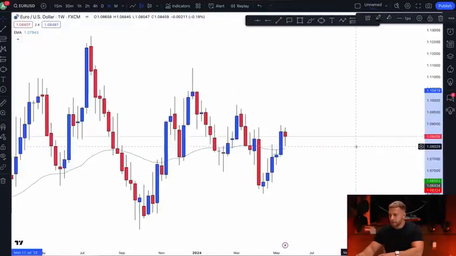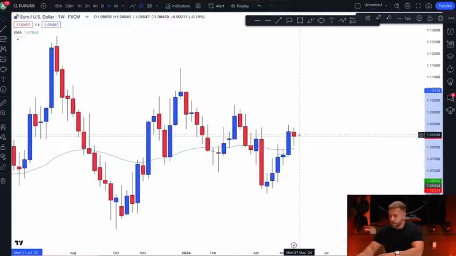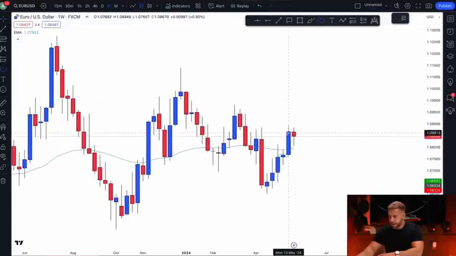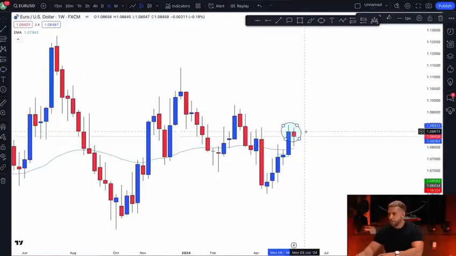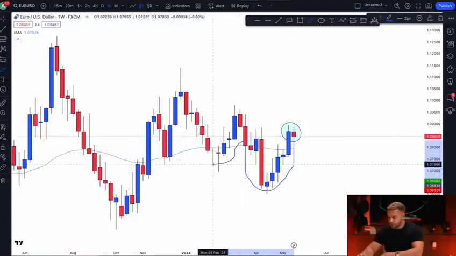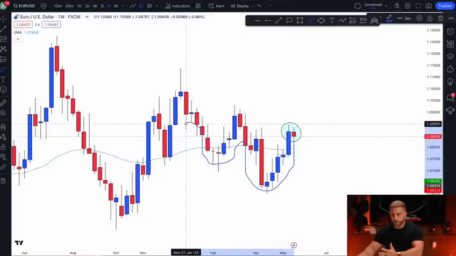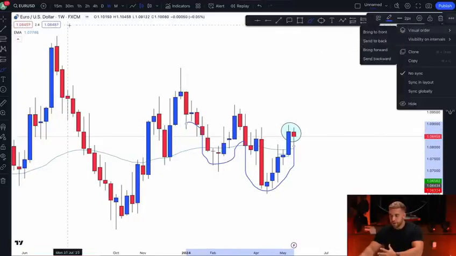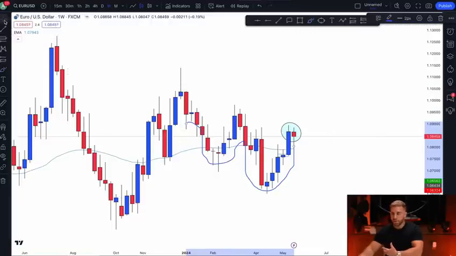So if we were to come over here and identify this point right here, you would identify it as your last structure point here. Then you would start working backwards. If you start working backwards, then you can identify what this market is clearly doing. It's very simple. It's very straight to the point. Without this, it is going to be very hard to identify what the trend is doing.